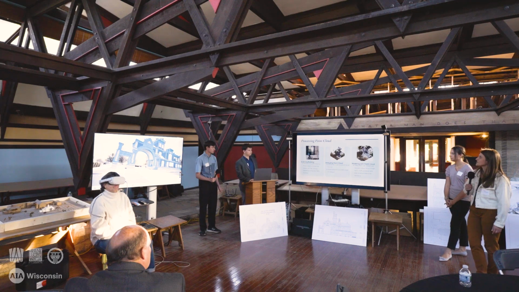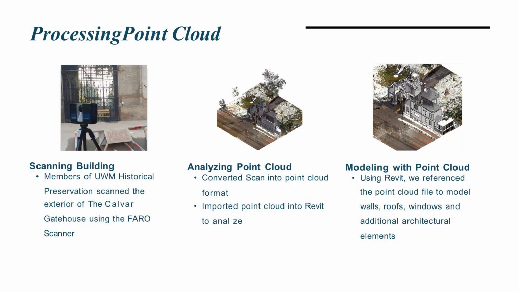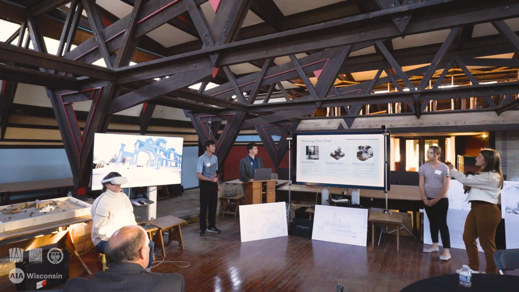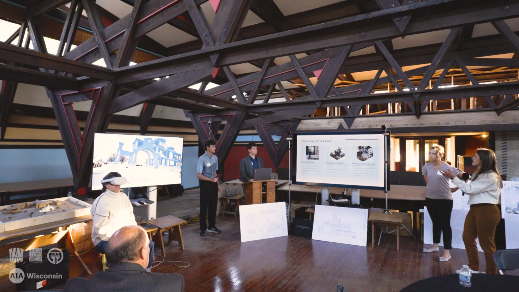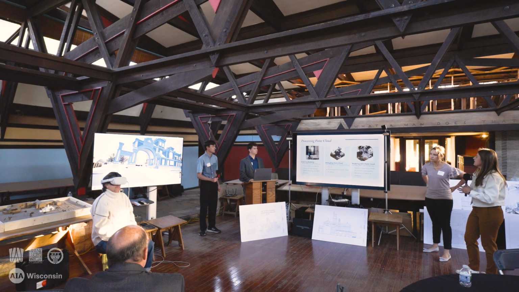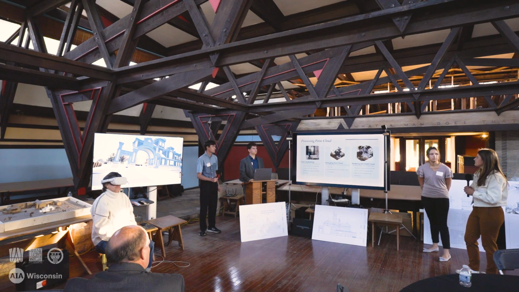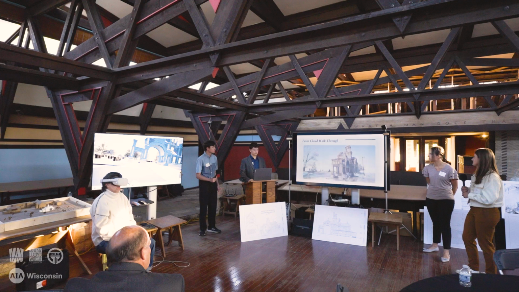So in the beginning of September, the building was scanned so we could get a point cloud from it. And we inserted that point cloud into Revit to fully 3D model the building. And because the point cloud is the exact representation of what it is now, the windows are boarded up and everything. So we had to use Google Street View to really understand what the windows looked like a while ago, and what the framing looked like, what the mullions looked like, so we could fully document that well.